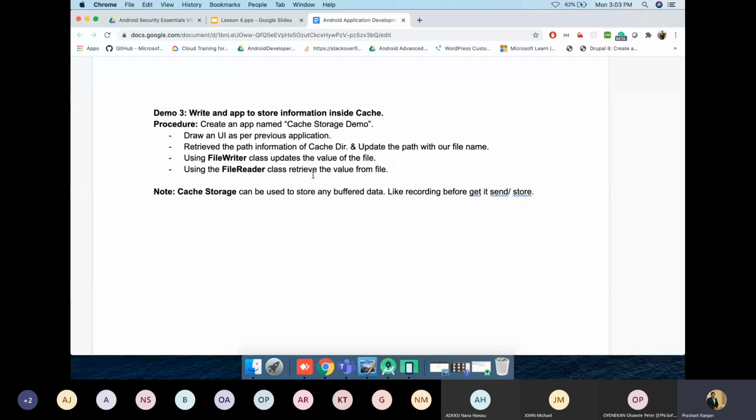Okay, so kindly do this, and we'll see how we can do this operation and what steps we have to follow here. Once completed, update me on the chat that you have implemented it.